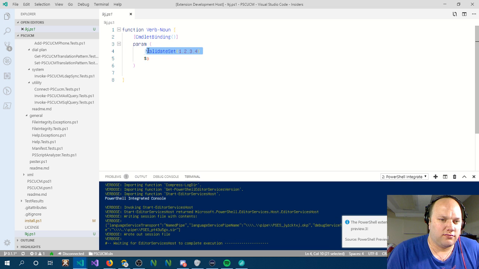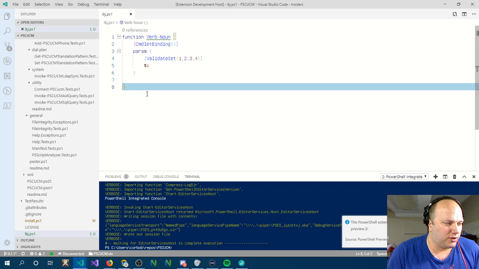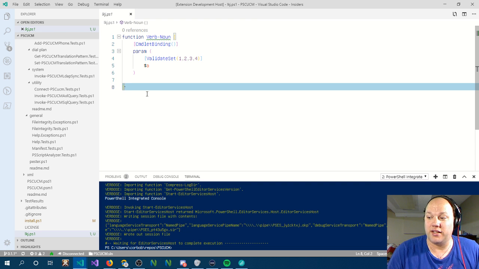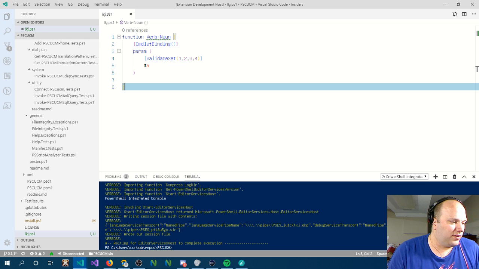So in show command, the one built into Windows PowerShell, when we do show command on ones that have a validate set, it gives us a drop down where we can pick them. So that's the thing. Switch that there.